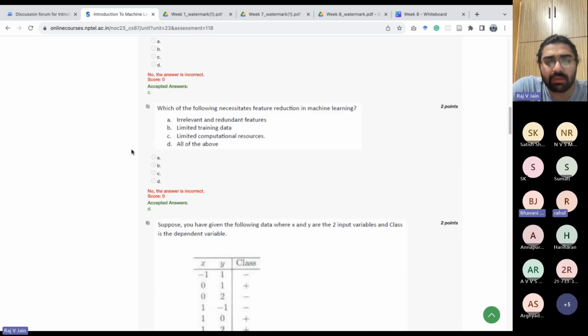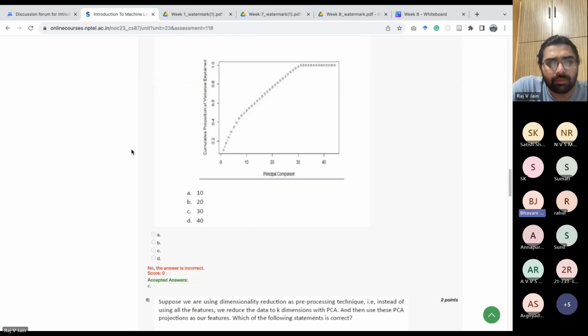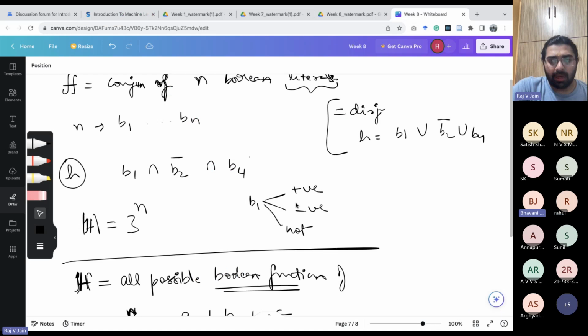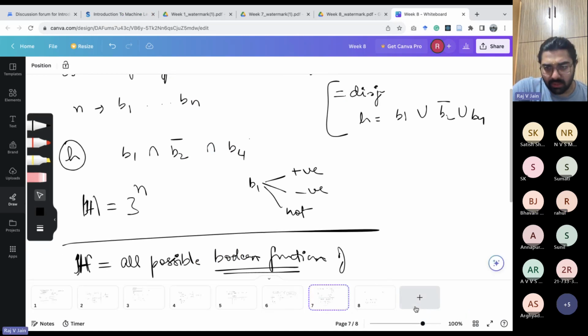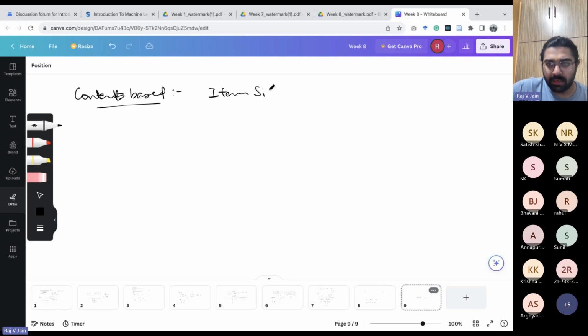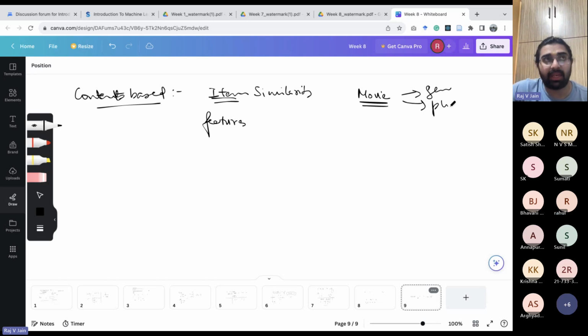Week 3, question 9, sir, which you discussed in the discussion forum. Can you explain that a little bit, sir? About content based. So see, the idea is that in content based, we look at item similarity, in terms of what those items are. We are looking at the features of these items. Let's say you're talking about movie recommendations. We are trying to look at what movies are. How do you quantify a movie? Let's say using genre or using the plot or something like that.